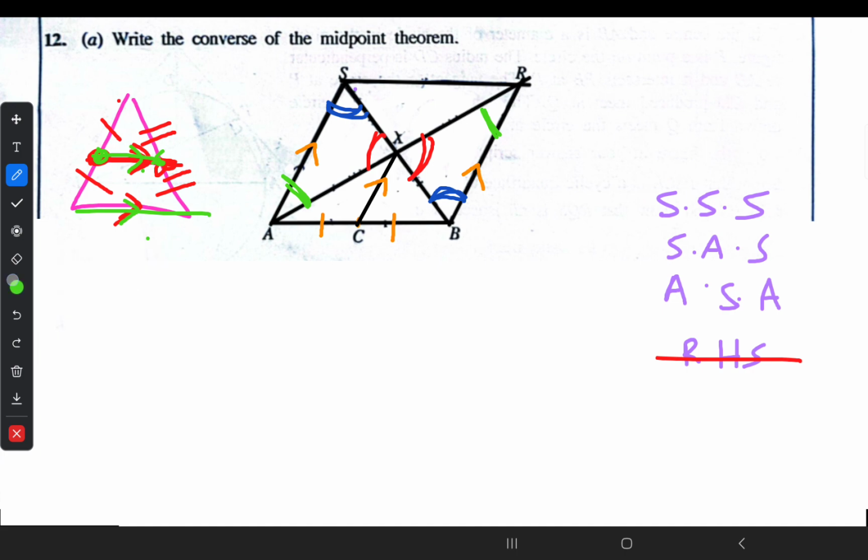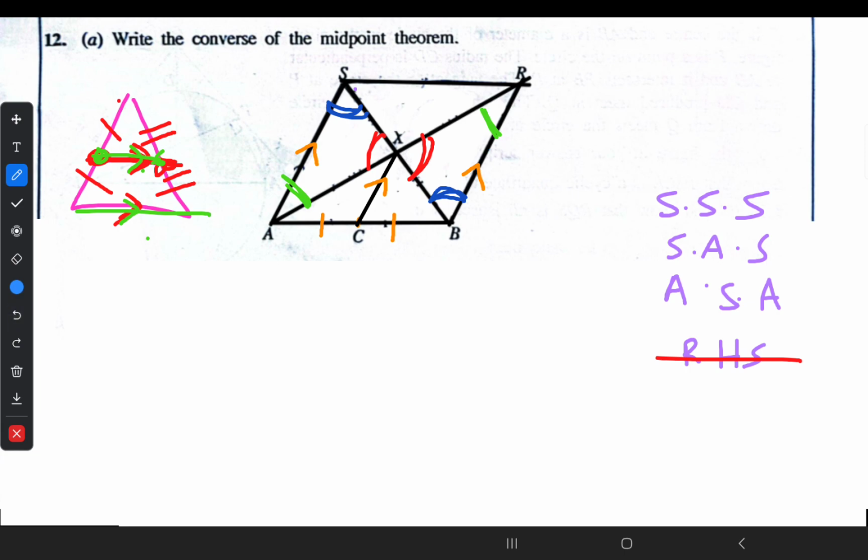But now I am going to consider this is a parallelogram. Two sides are parallel with each other, so this is a parallelogram. So that means this side and this side are equal. Look at this. These are parallel. So in a quadrilateral, if opposite sides are parallel with each other, that is a parallelogram.